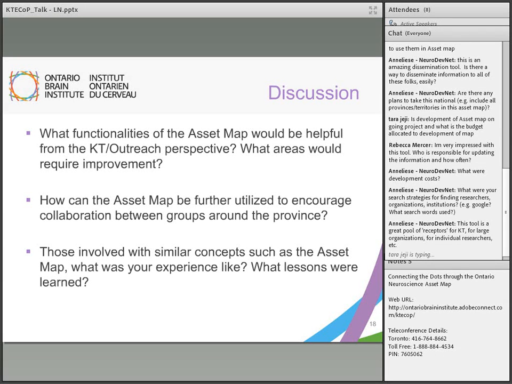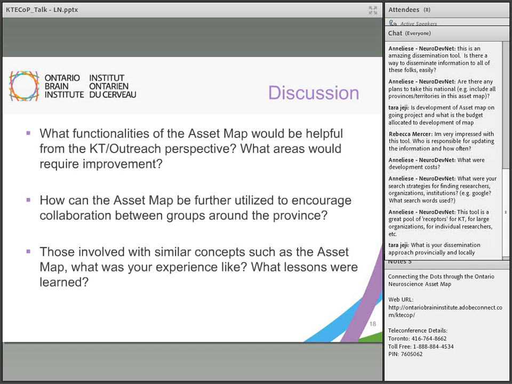Have you thought about exploring the HR capacity? Having people post jobs through it, you mean? I'm thinking about that audience, because it was an audience you weren't really thinking about when you started. But you may find that researchers, if they're looking for research assistance because they've got a new research grant, could post that, maybe on the website, but you can link it through the asset map to allow them to post.